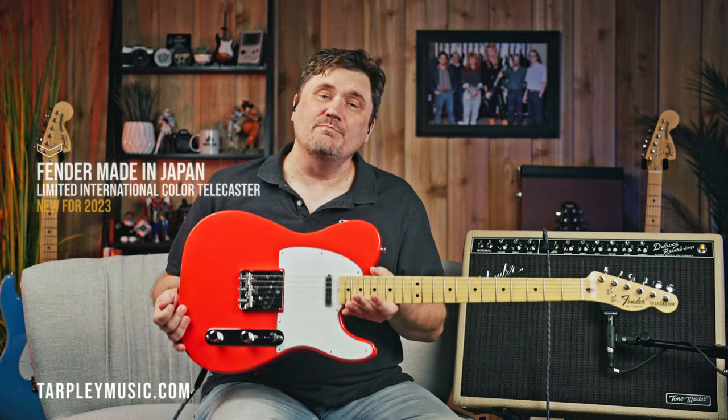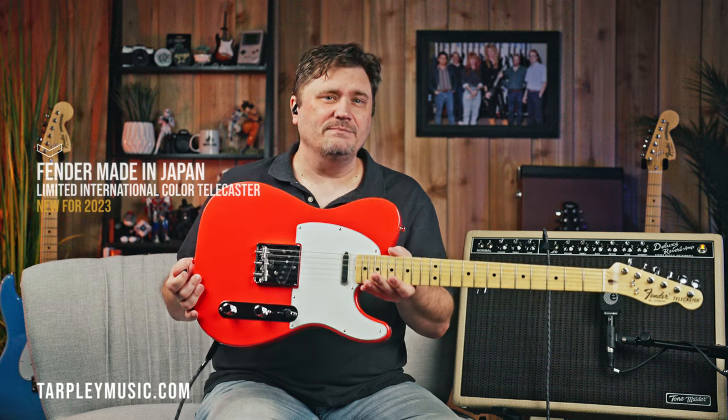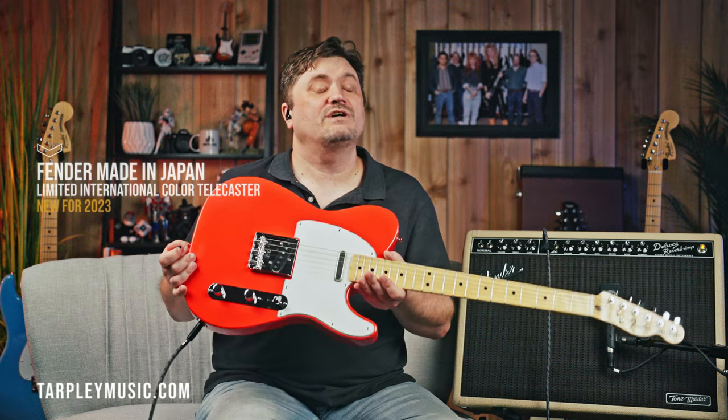So, really excited. Got a Fender Telecaster here, but it's a made in Japan Tele. And this is a limited edition. It's the limited international color Telecaster. Now, they also did Strats and P basses with these really vibrant, gorgeous colors. This particular one here is the Morocco Red.